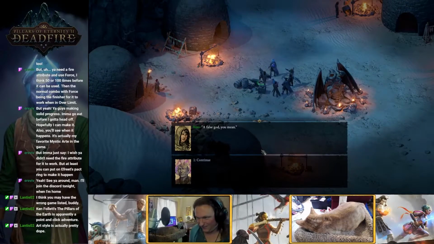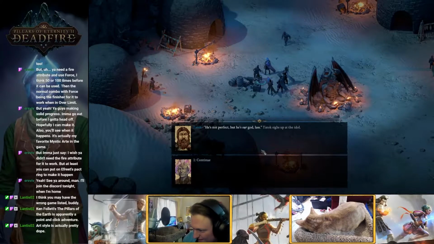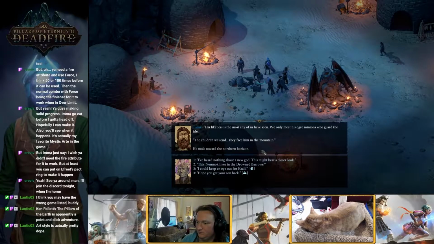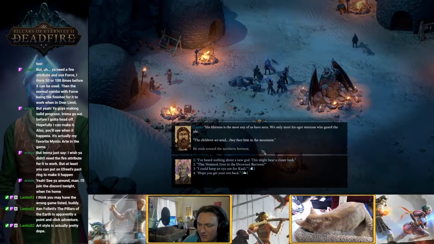A false god, you mean? Well, sure. He's not perfect, but he's our god, lass. Tetok sighs up at the idol. His likeness is the most any of us have seen. We only meet his ogre minions who guard the isle. The children we send, they face him in the mountain. He nods towards the northern horizon.